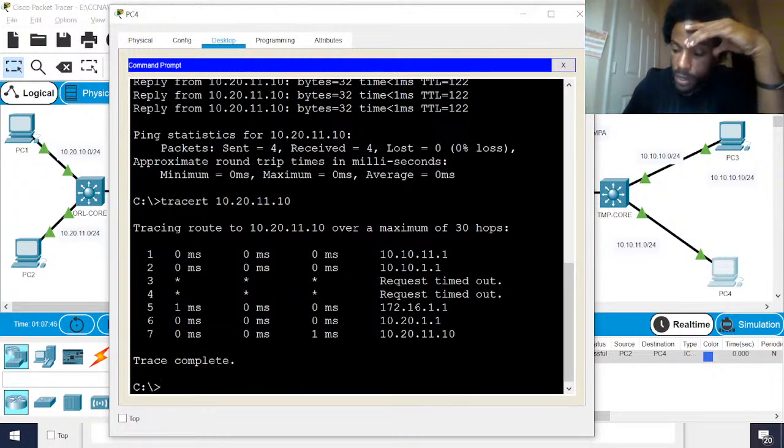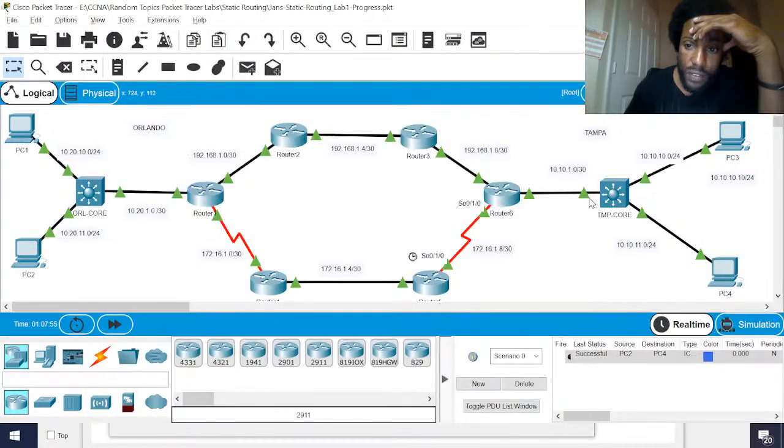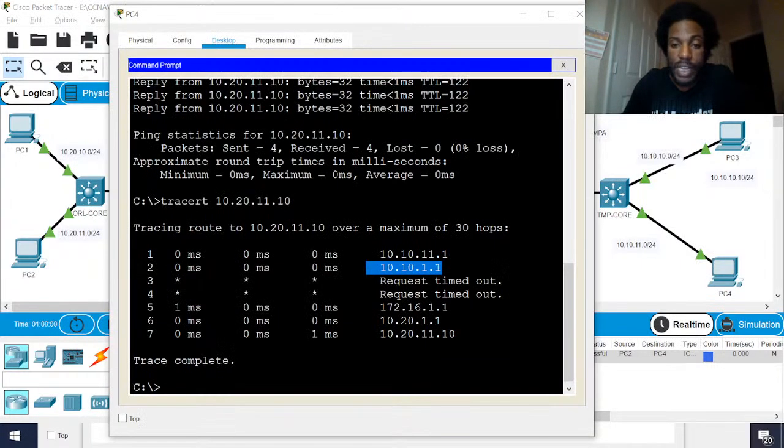Oh, there it goes right there. Why did it time out? Basically, it timed out at 10.10.11.1, which is right over here. Now, when you get to router 6, it times out. I don't know if router 6 is broken or not.